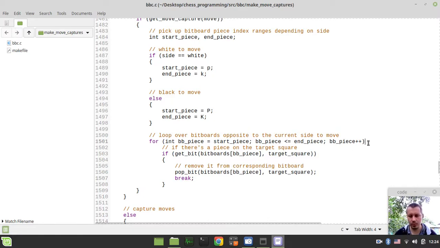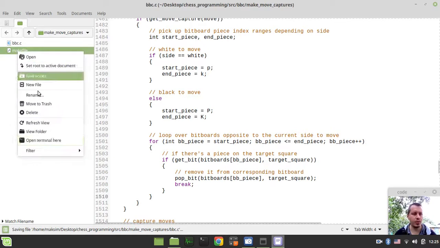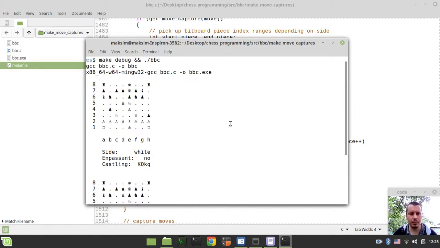Okay, and also let's give another curly braces pair here, and let's try to compile and run this to make sure there are no typos or any errors. Okay, so make debug, and if it makes, just run the BBC binary executable here, and it compiles and runs perfect.